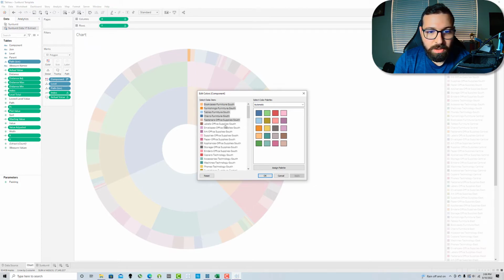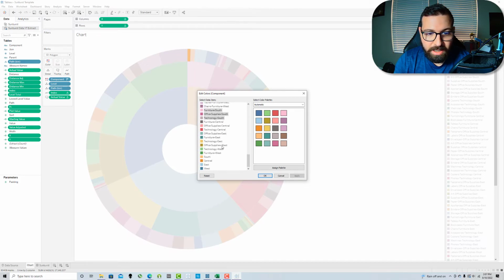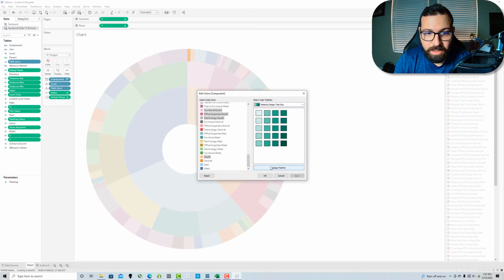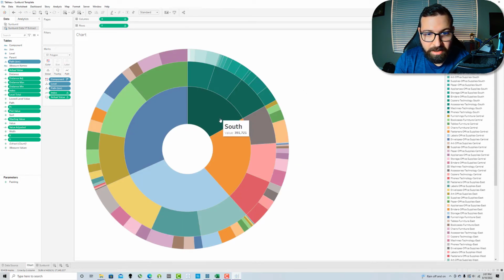So I'll hold down control and click all of my values that end in South. And again, this is why I did this, to make it easier for me to see real quick. There's 3 more here, the categories, and then the actual South. I'm gonna pick a nice color palette. I've got this teal one, and I'm gonna assign it. And then you can see it assigned from lightest to darkest, and that's why I reversed the sort. And so when I apply that, there is my South and all of my categories and subcategories within South.